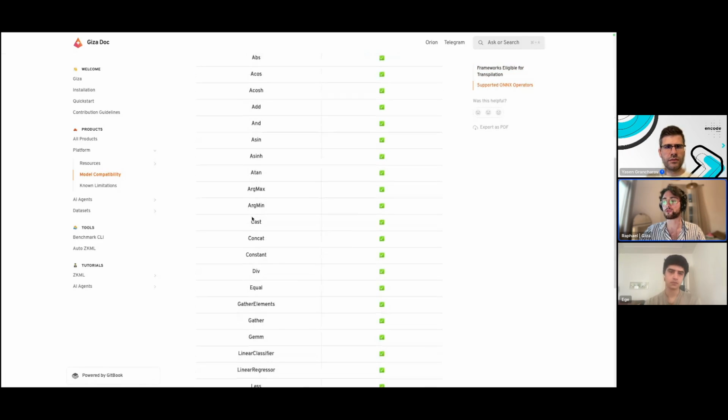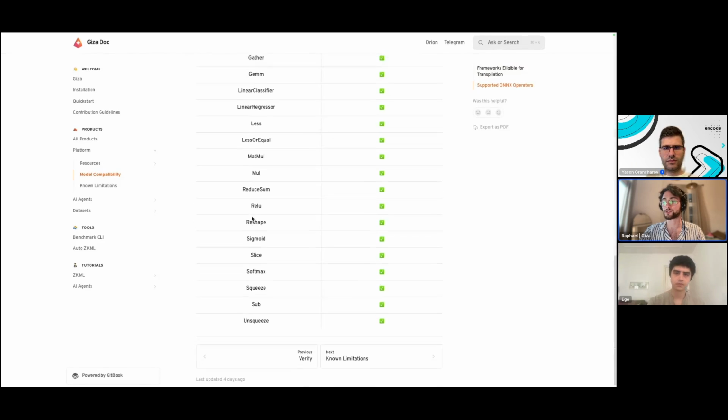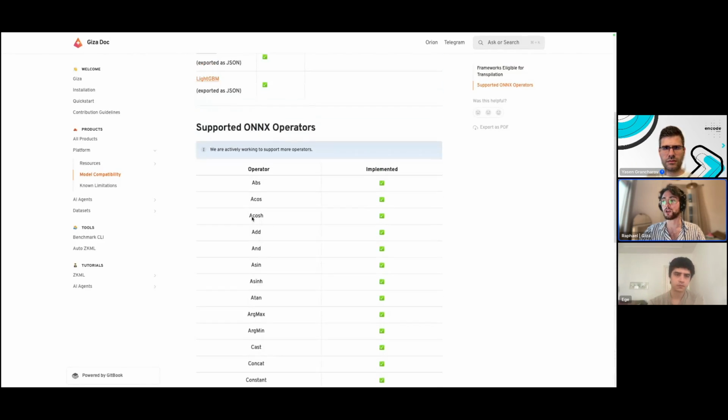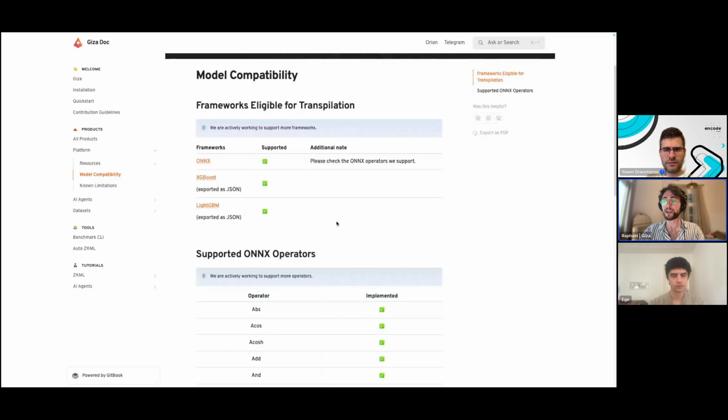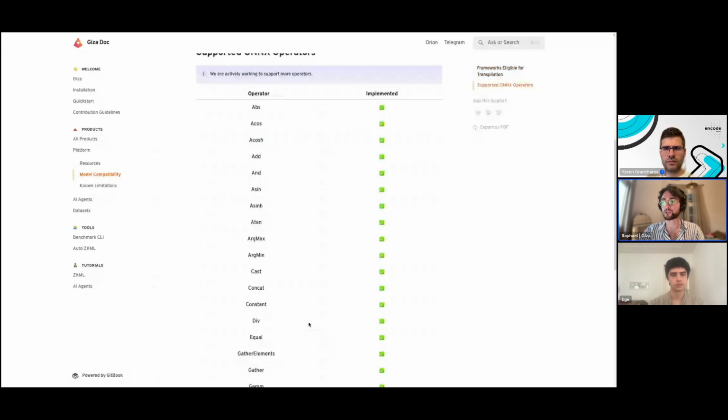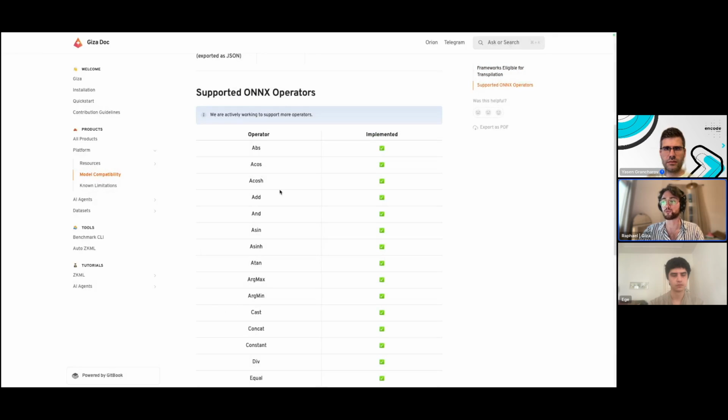Here you have all the operators that we support right now, but you have to keep in mind that big models will potentially fail due to model complexity. And also for Yama and transformers, there are a bunch of operators that we don't support yet.